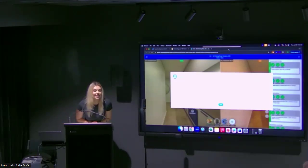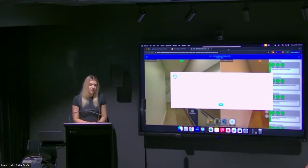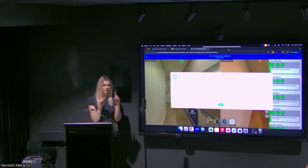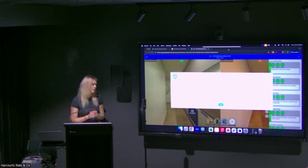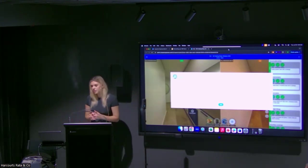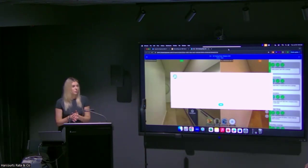Sorry, what was that? Portable charger. If you actually had a portable charger, you can plug in the charging point for the cameras. They're just a small black cord, and you could probably plug that into a portable as well if you must. But you shouldn't need to. Yeah, that's exactly right. It should be fine for you guys. Was there any other questions?